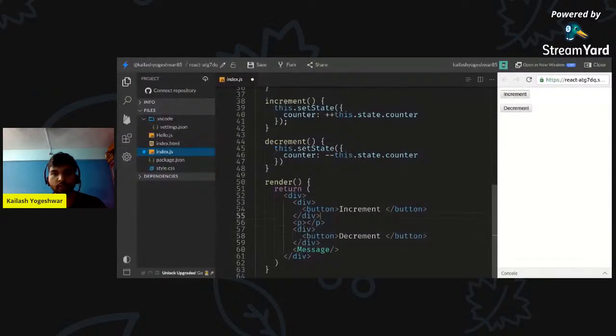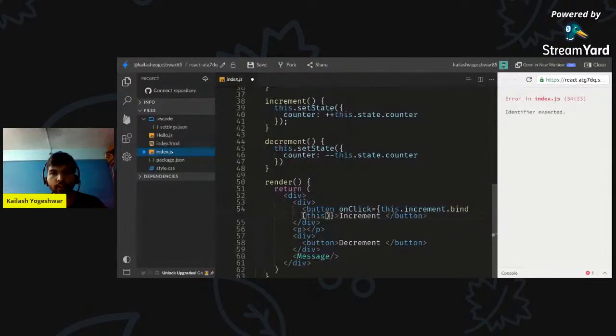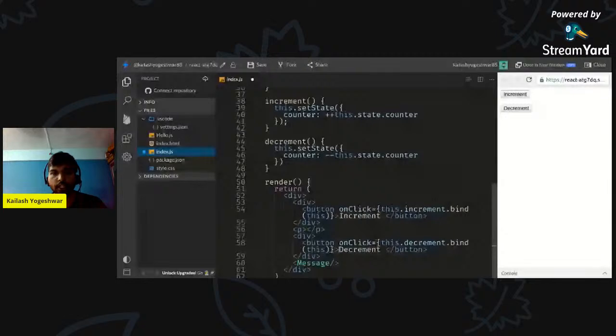Before configuring the buttons, so let's try to first configure the buttons. So as I had said, in JSX everything is camel case, so you need to write the onClick attribute in camel case, so you cannot write it in lowercase and expect it to work, but you need to write like this. So we can refer increment. Okay, and so we have configured our component.